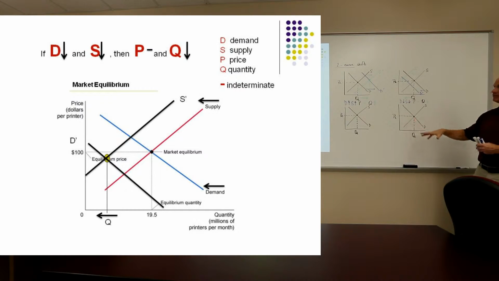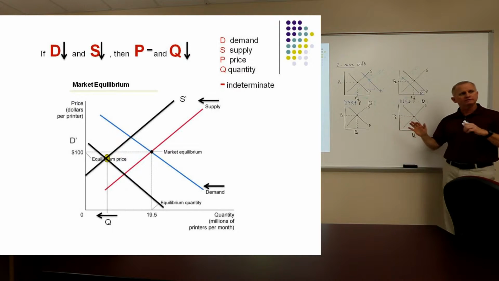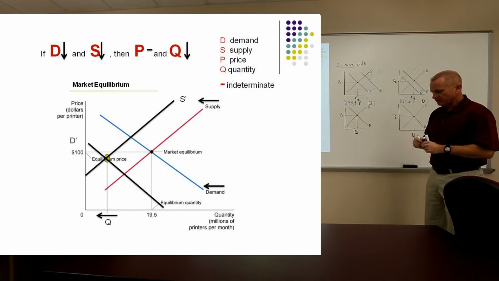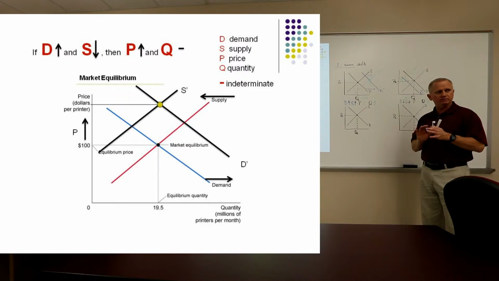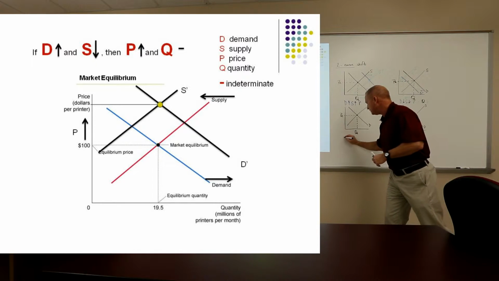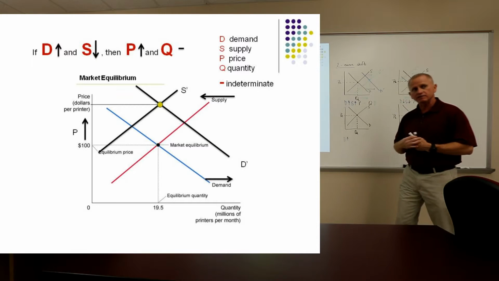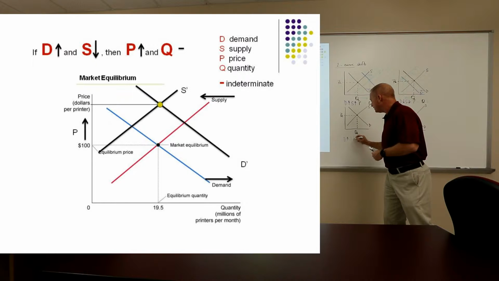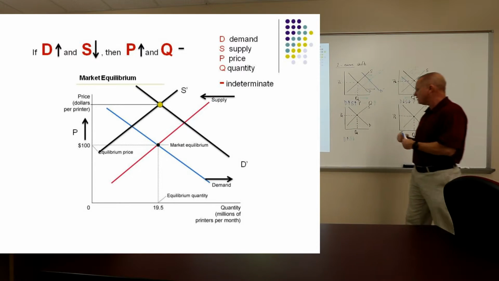All right, the last two examples, I'm going to talk about two real-world things that occurred. The one on the left is an example of what happened in real estate in the mid-2000s, around 2005, 6, somewhere around there, where demand increased. People were buying real estate and homes very quickly, but supply decreased. So what happened to the price and quantity?